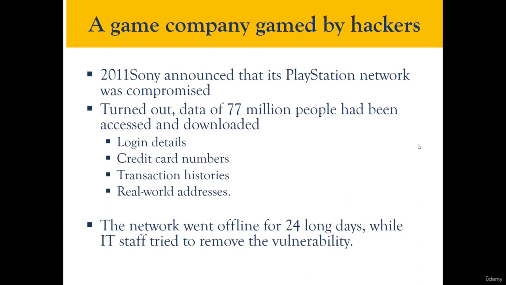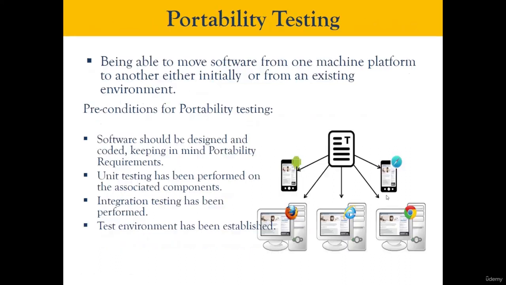So just think, if you are not performing proper security testing, how many consequences you will face. And the network went offline for 24 hours while IT staff tried to remove the vulnerability. So this is the perfect example that if you are not performing proper security testing, then such consequences you can face now.